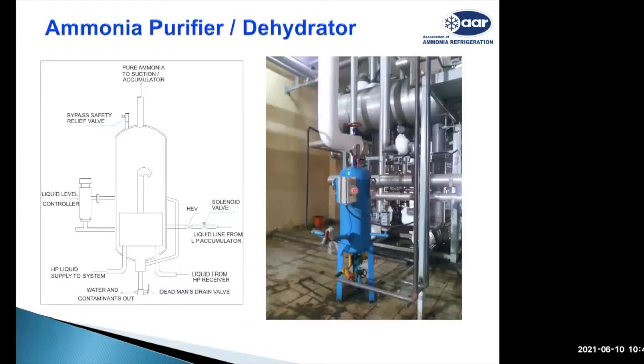So there is a procedure or system which is called the ammonia purifier or ammonia dryer. In an ammonia dryer, liquid samples are taken from a low temperature site, maybe a pump vessel, or from the oil drain pots on your gravity fed systems, and are fed into a vessel. The vessel contains a heat exchanger. The heat exchanger is normally fed with hot refrigerant from the HP receiver, or maybe hot water, or maybe an electrical heater, depending on the system requirement.